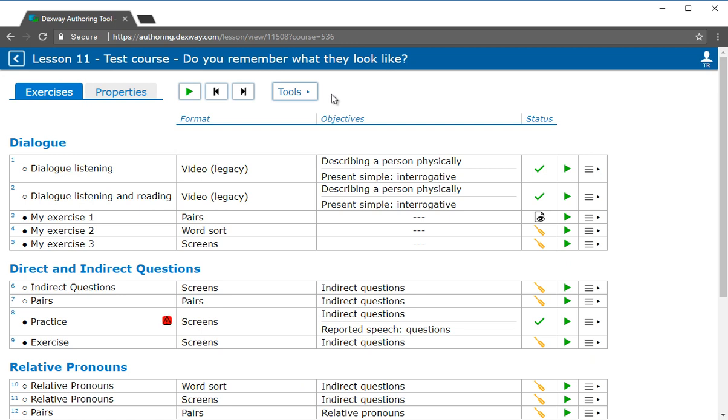In the list of exercises of a lesson, different icons can be shown if a certain exercise has an error, if there's a note, or if there's a comment. In summary, this would be the job of the reviewer. Start the course and go writing down the errors and other aspects that should be changed or checked.